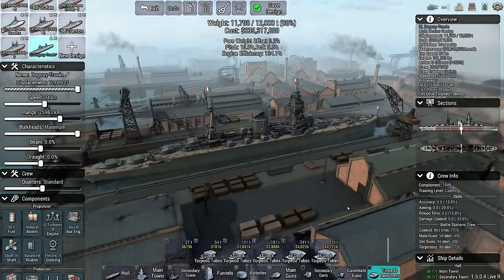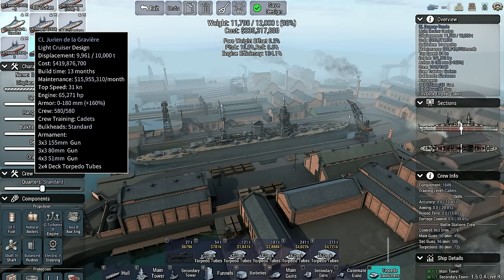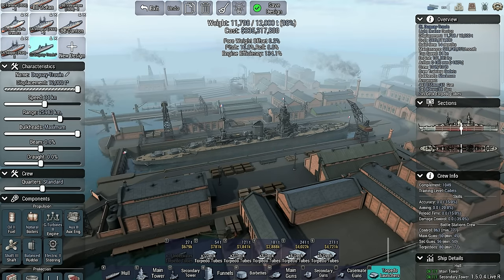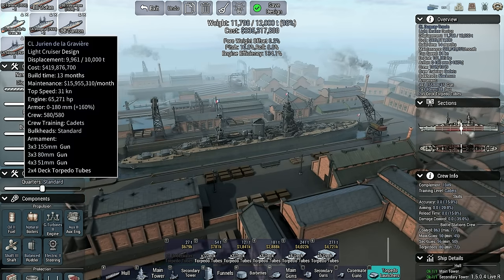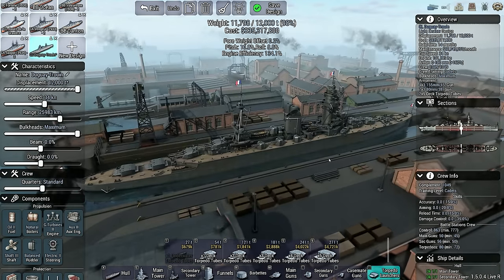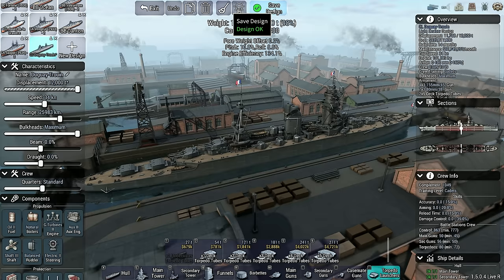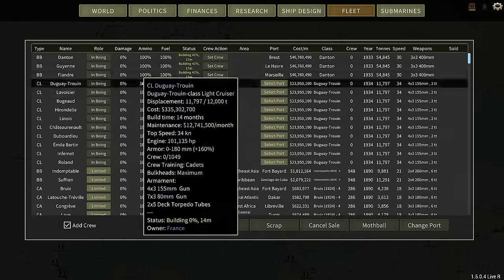Yeah, I think these should do well. I think I'm going to build a class of 10, bringing us to 60 light cruisers total. These are a lot more affordable and generally superior to the more expensive Jurien de la Graviers, but that's, again, because the towers are way too expensive on those. Cool. I'm going to save this and get those 10 building. Alright, we have the 10 ships under construction. They'll take 14 months, so they'll finish just before the Dantons.